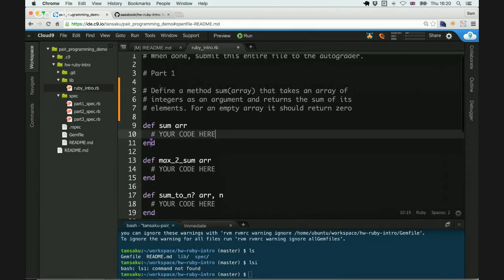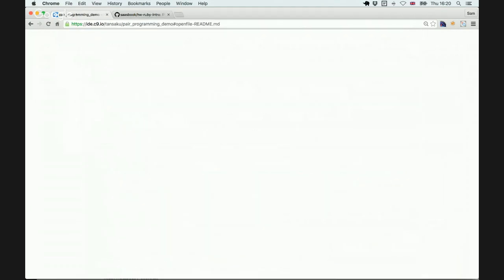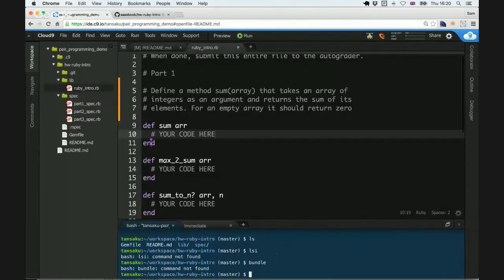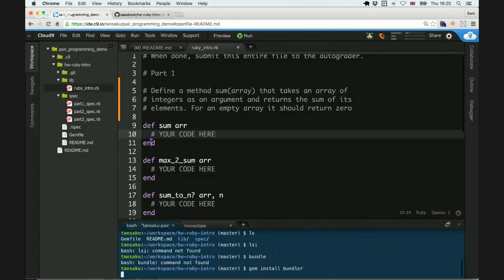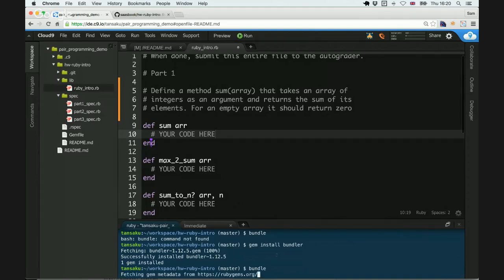There is a mechanism for running these tests, and you can run the tests that are associated with this part of the assignment by using this command, rspec. I'll have to run gem install bundler, is it bundler? In order to make sure that bundler is in there, and then I can run bundle. And this is another little side thing.